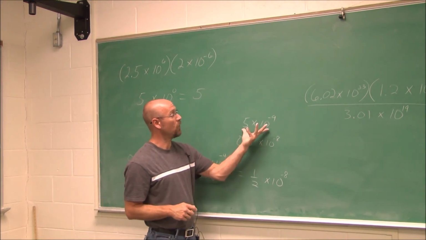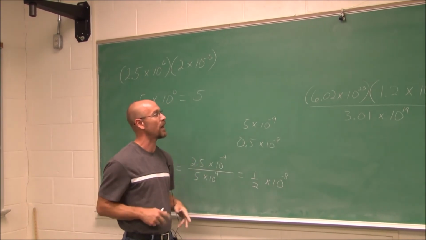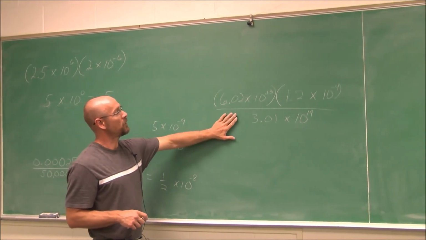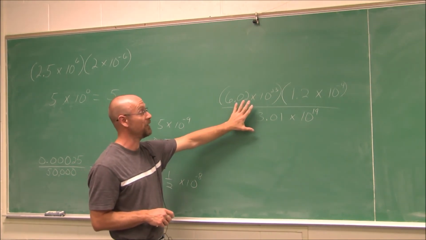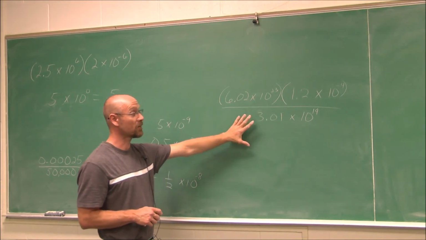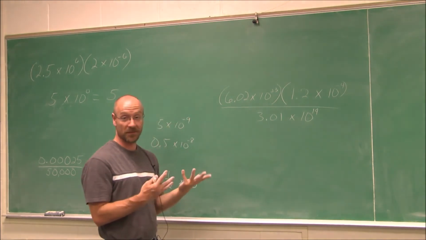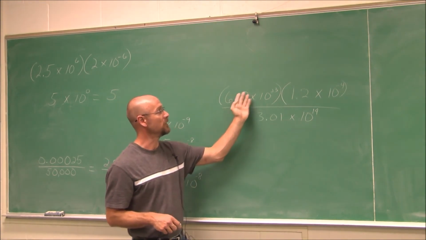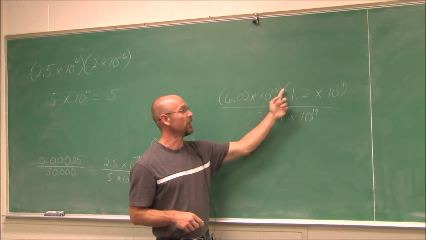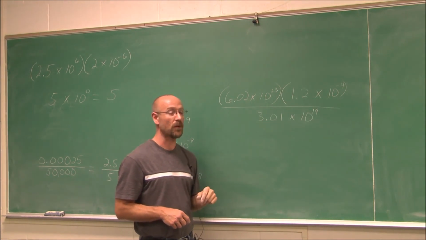All right, so hopefully that kind of makes sense. And it'll come to you with practice, lots of practice. I want you to practice on this one here. Now, don't be intimidated by these values. It actually works out to be a nice number. OK? There is a decimal in it, but it's a nice number. So go ahead and try this one for yourself. Deal with these coefficients. Then deal with these factors of 10 using your rules of exponents.